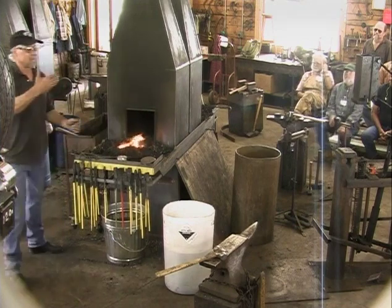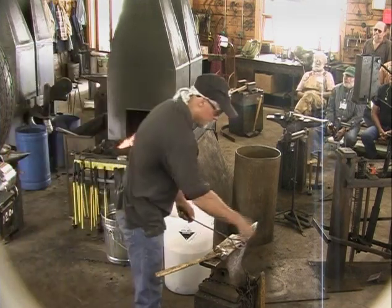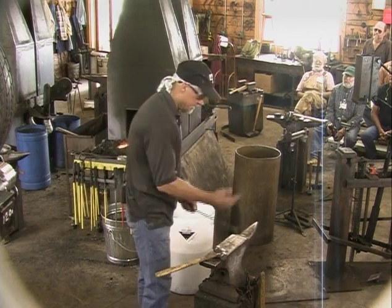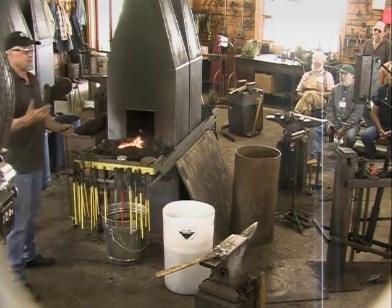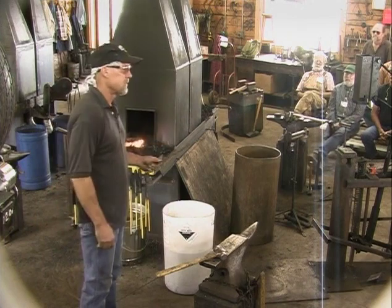So this is what I make these to be, our hooks. So next I will flatten a couple spots, punch that out, then we'll cut this and make a hook. This is an example of something that we make, and they never stay in the shop. As soon as we make them, people buy them.